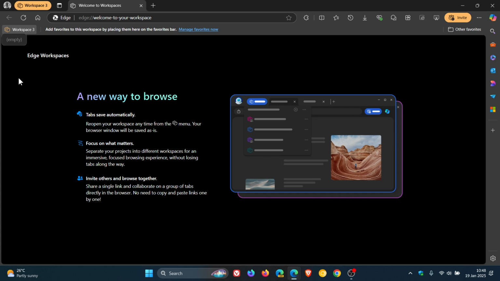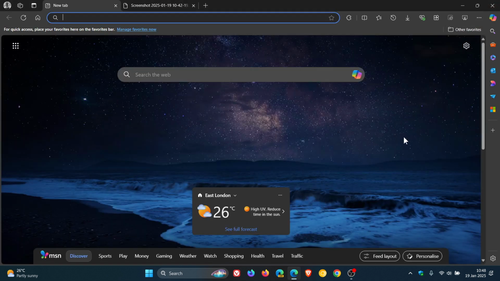So you'll see your favorites in here as well if you want them in that actual dedicated workspace folder. So if you are using that feature, that is a nice move in the right direction.